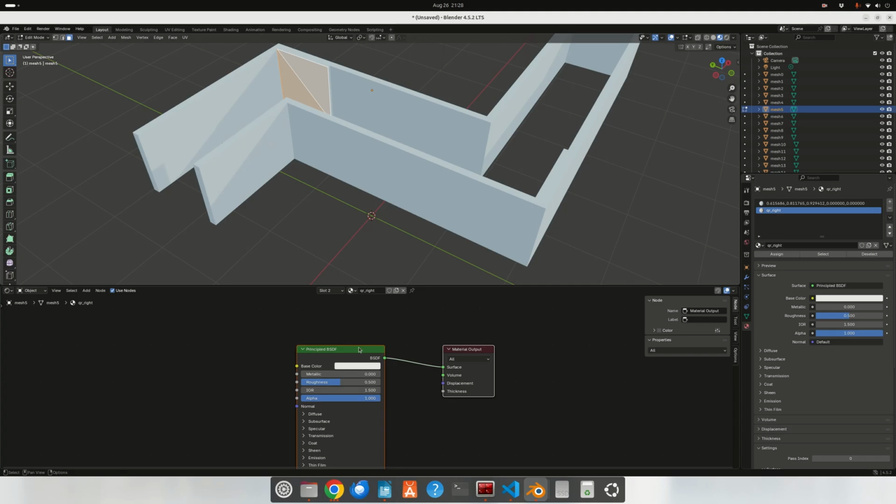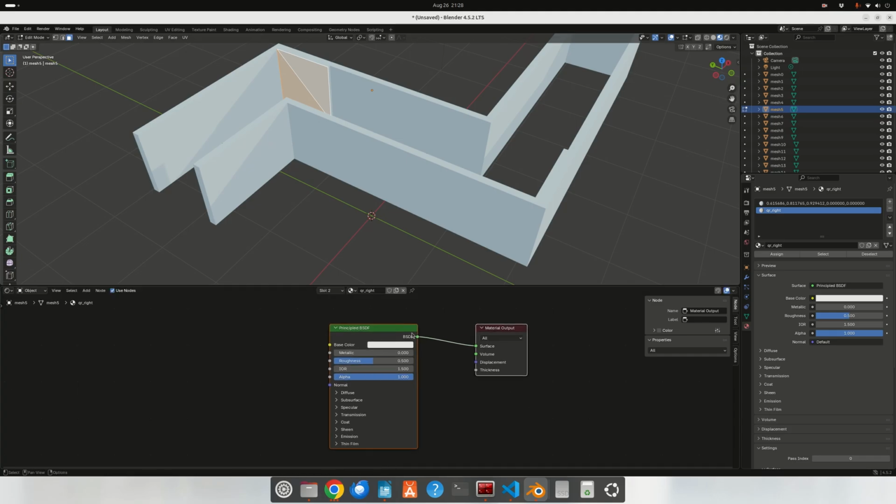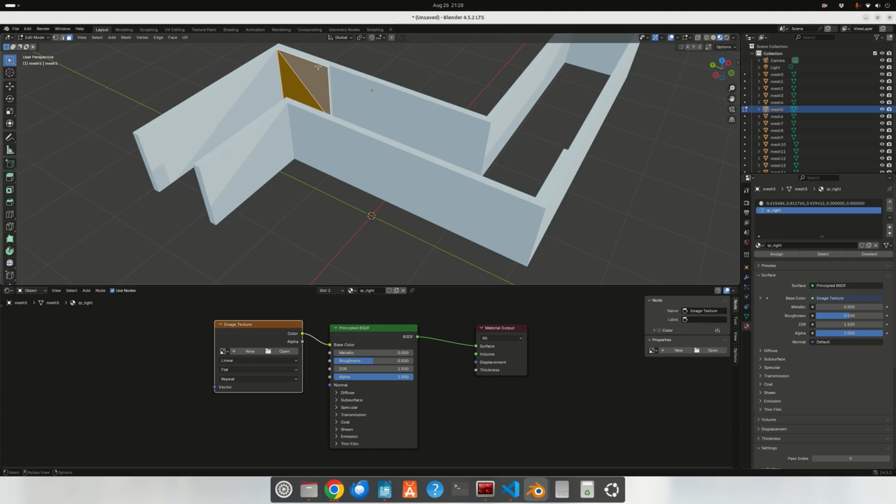But you'll see we haven't got any QR code showing yet. So let's click over here now, just click into this black space here, hold down Shift and A, and you're going to get a mini menu. I'm going to go to texture, image texture, and drop this node in. I'm then going to connect color to base color, and you'll see we're getting some changes going on here now.